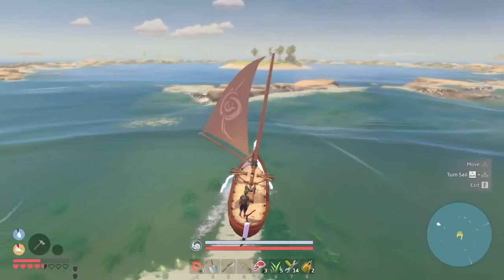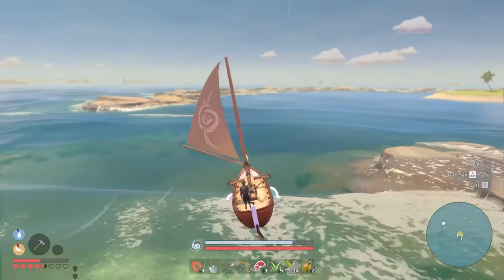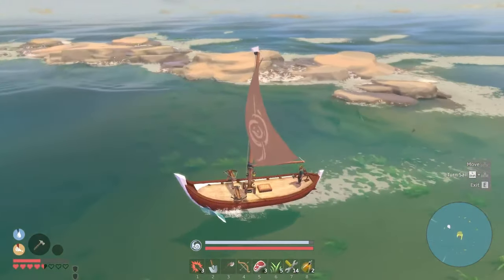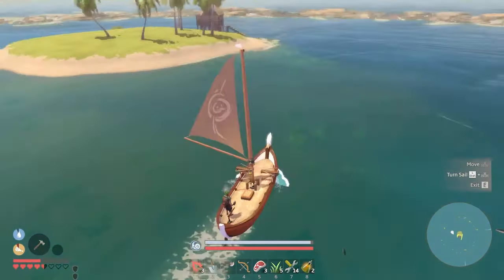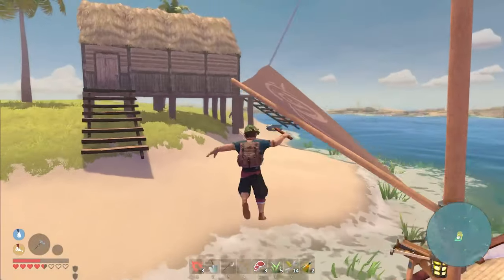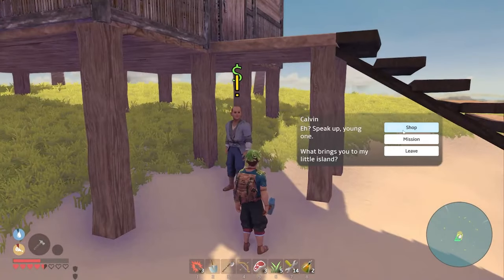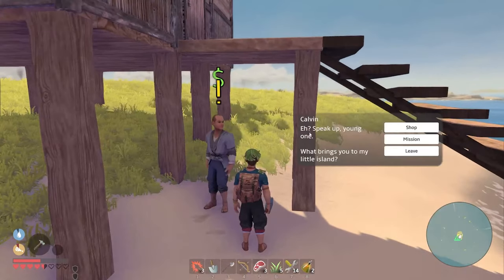All right, let's head in and talk to our friend, the crazy hermit guy. Oh, yeah, of course. Look at all the freaking fish in here. Come on. Okay. I don't have space for it, though. That other guy, let me turn this in, and then that other guy needed fish too. Tree sap. Charge cannon. Ooh, that sounds cool. But it's not a recipe. Mission.